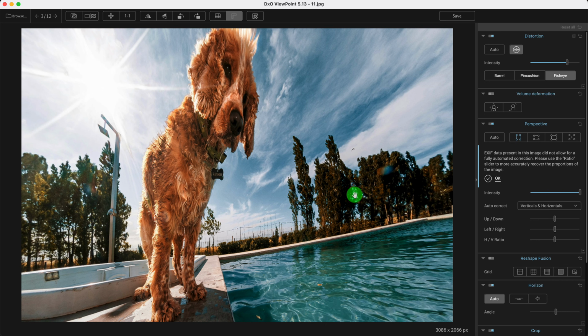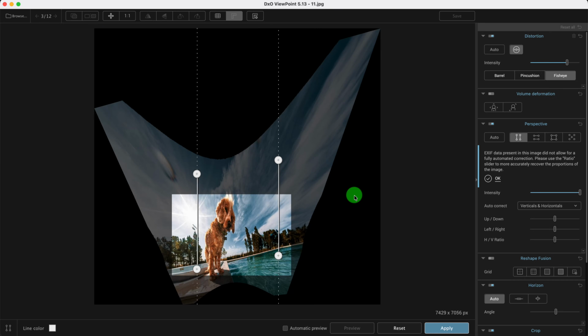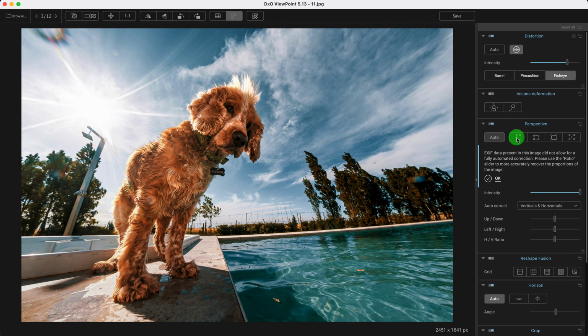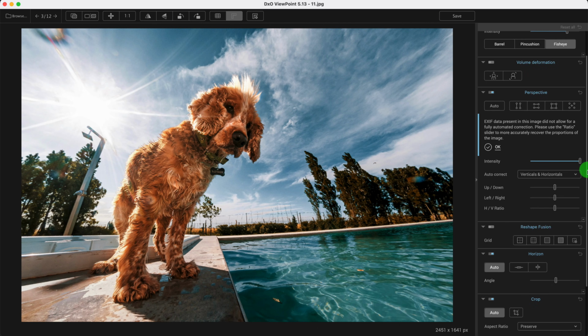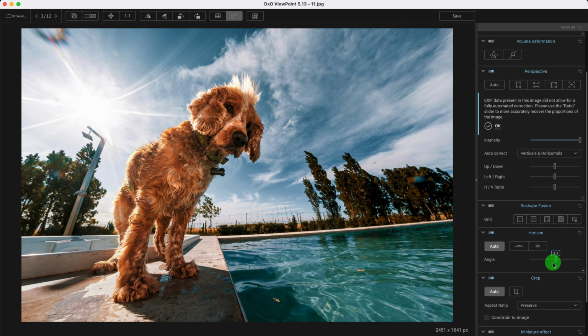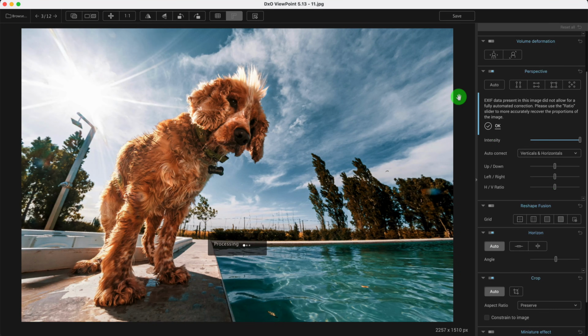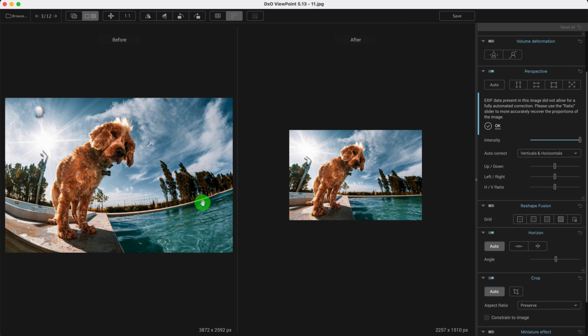horizon is not level. So I'll press Control or Command Z a couple of times, or I'll reset this and I will get out of this tool. And now you can see the horizon is off again. So you got to be careful when you're playing with these tools right here. Let me correct this just like that, or maybe click on auto. That looks pretty good. So yeah, I think this photo looks pretty good compared to how it looked before, at least in terms of the horizon.